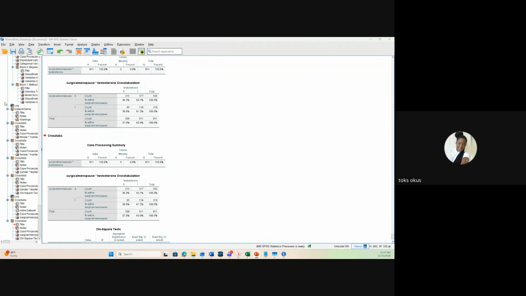So basically, when do you use logistic regression? When your outcome is binary: tested, not tested, vaccinated, not vaccinated. When you want to predict the odds of something happening in a group of people within categorical variables. When you want to adjust for other factors like I explained with the smoking scenario and the outcome of hypertension. And also when you want to quantify the strength of the association using odds ratio. Any questions?